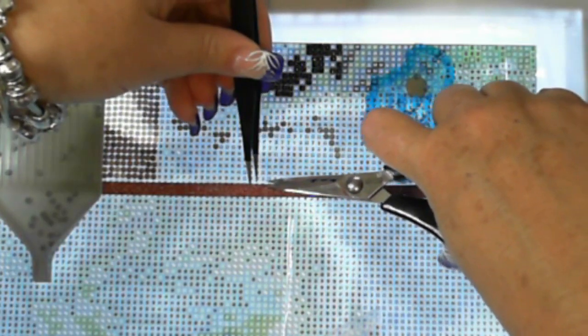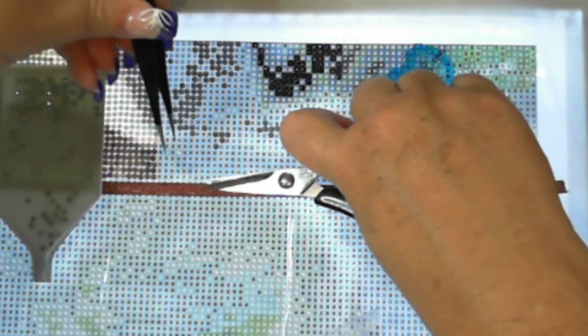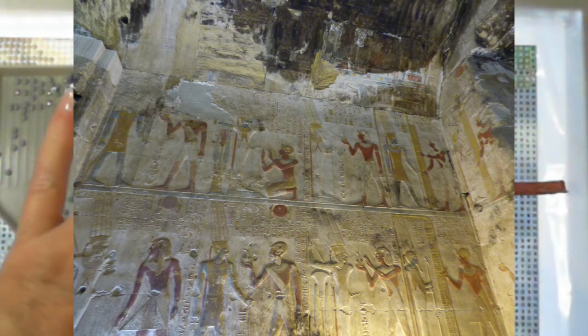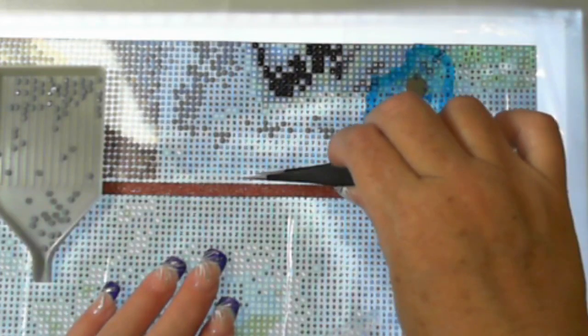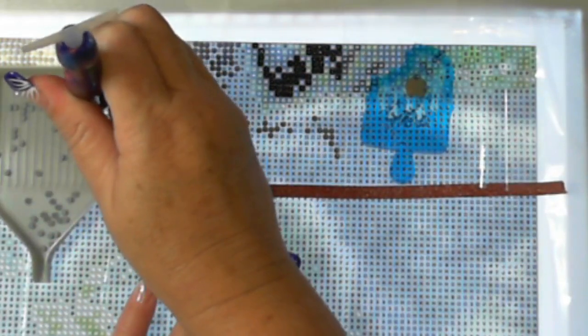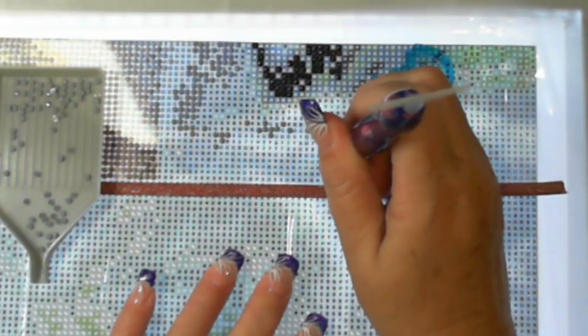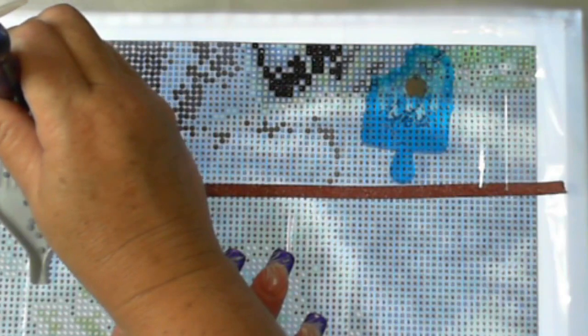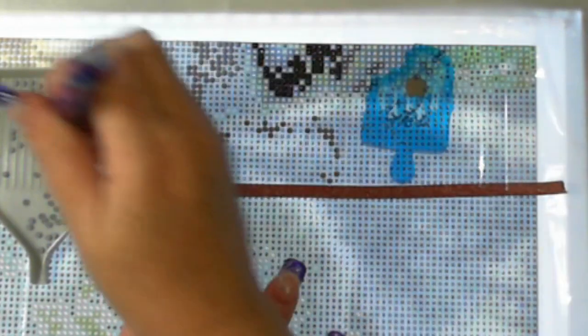Experts is the word I was trying to look for. So the experts on hieroglyphics and Egyptology weren't able to interpret what it is. They believe that if you can decipher what is on those doors, you'd be able to open the doors and go through to the afterlife. That's the theory.